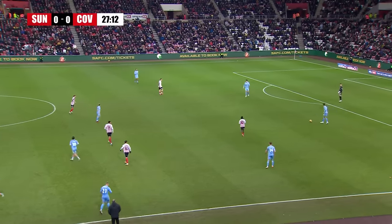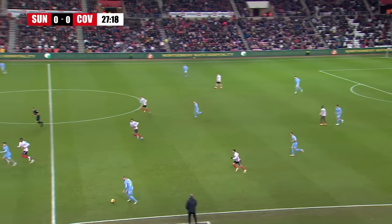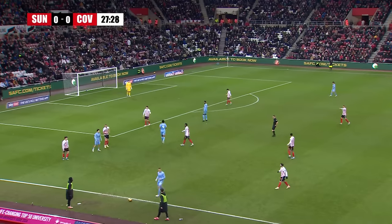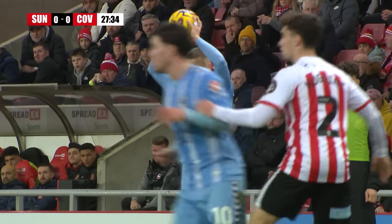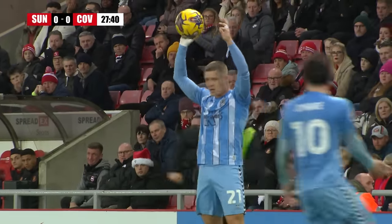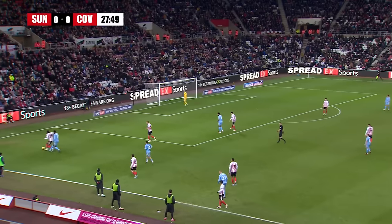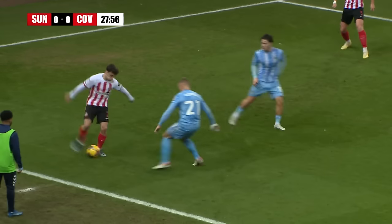Yeah, it was good press, wasn't it, from Sunderland? Send them all the way back to the goalkeeper Collins, and then he duffs his clearance straight to Abdullah Barr. Couldn't make the most of it. Bidwell steps inside, then goes outside to Ellis Sims. He's got support in Callum O'Hare, but it's charged down by Dan Ballard. O'Hare, Bidwell. Huggins gets the throw.